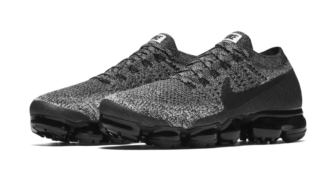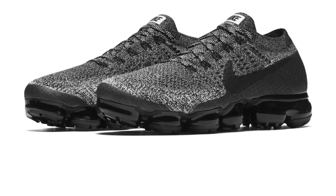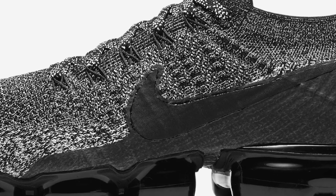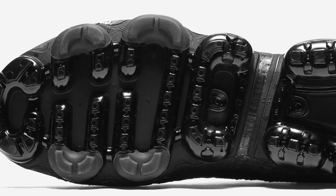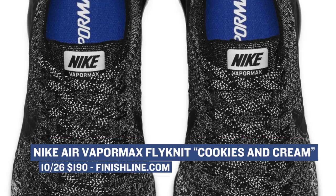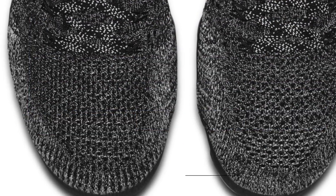Jumping ahead to tomorrow, Nike Sportswear — or Nike Running, depending on how you look at it — is dropping two versions of the VaporMax Flyknit. One pair is for the men, the other is for the women. The colorway Nike has given these is cookies and cream. Basically black and white on the upper, but if you look inside the insole, there is just a touch of blue that looks really nice. Those will cost you $190 over at Finish Line.